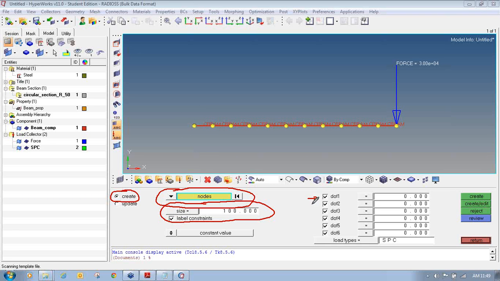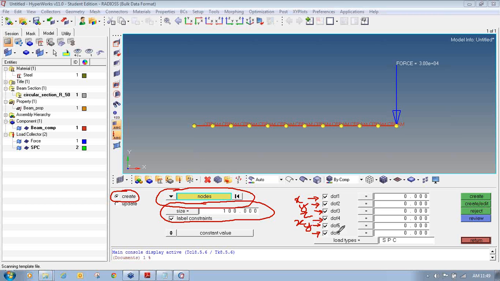Now I will explain what DOF 1, 2, 3, 4, 5, 6 are. DOF 1 stands for translation along x-axis. DOF 2 stands for translation along y-axis. DOF 3 stands for translation along z-axis. DOF 4 stands for rotation about x-axis.